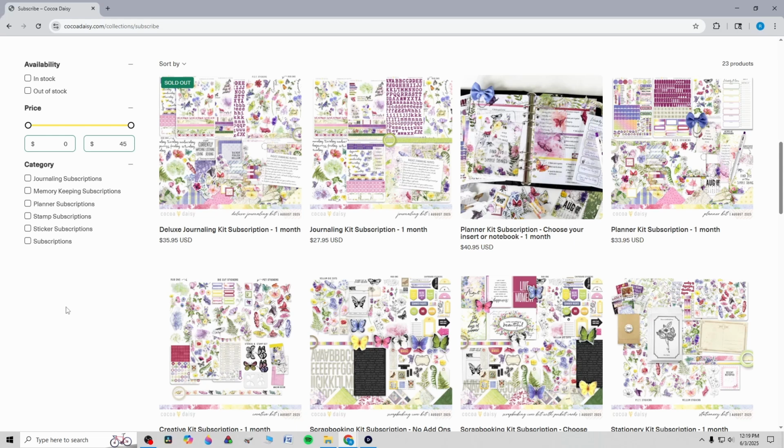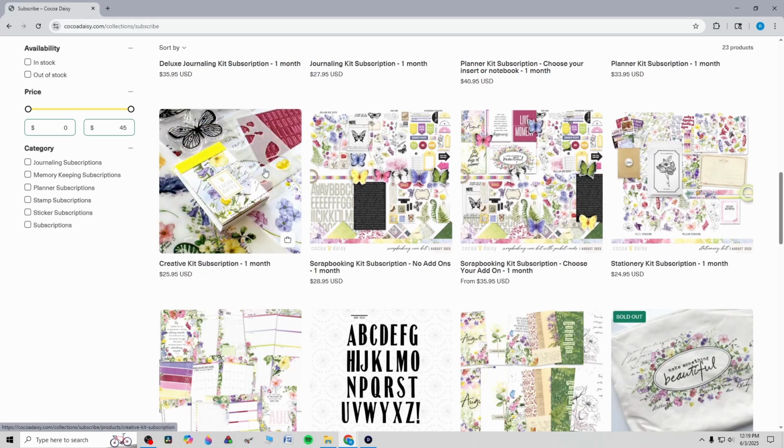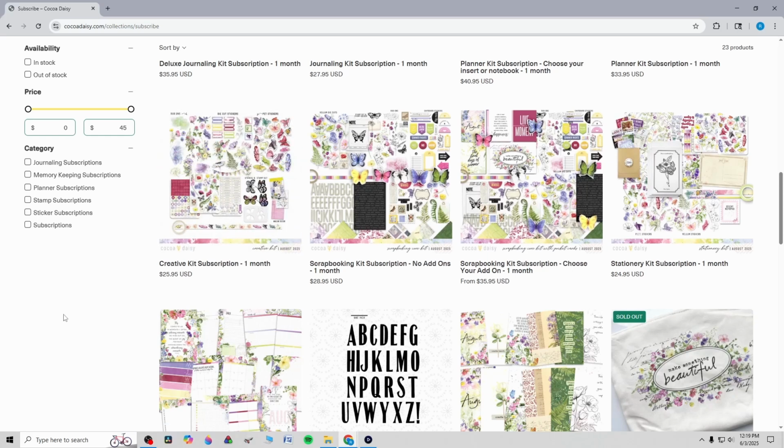I'm telling you it's a good idea. So grab them when you can. If it's sold out, try a different kit. Like the first month, everything was sold out by the time I tried, so I got a creative kit. Only about half of the things were something that I wanted. I only ended up using a few things, but it got me started. It got me to understand, and it got me in the system and all of those things.